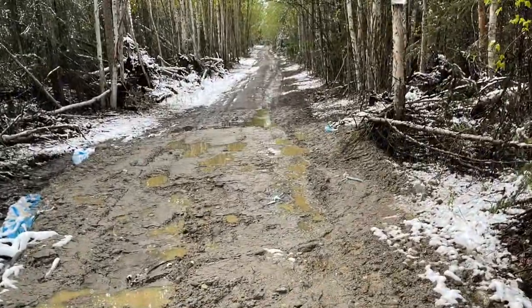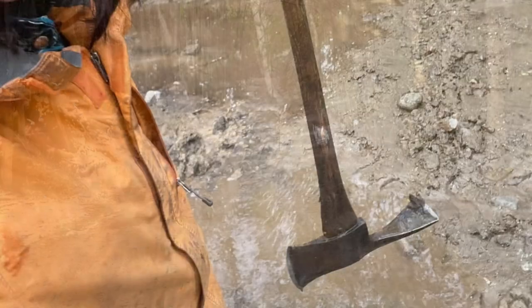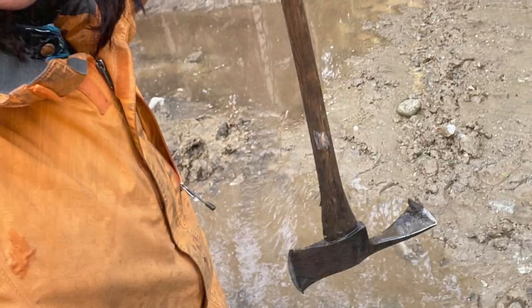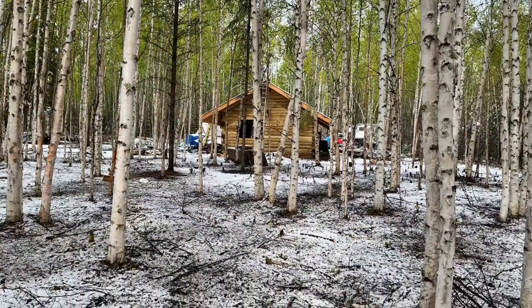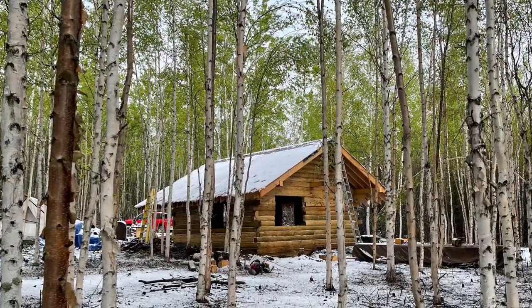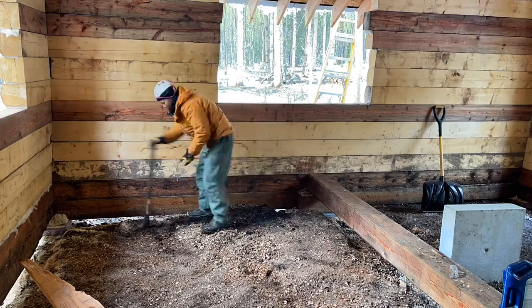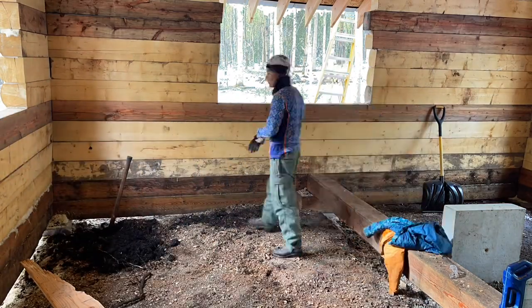Right here, I had to use a Plaskie to dig a canal and drain the water. I also got a pump and started it and was pumping the water out of this area. I pulled dirt out of the house area because it was too high for how I wanted the floor joists to hang down.